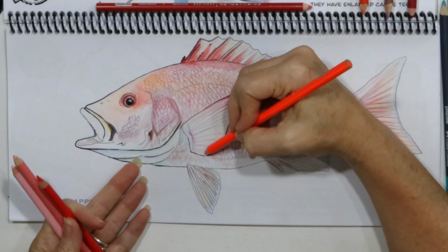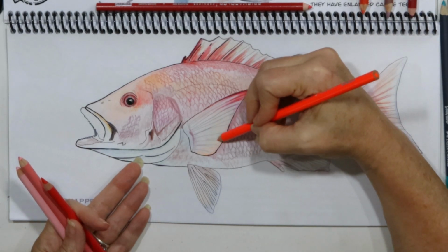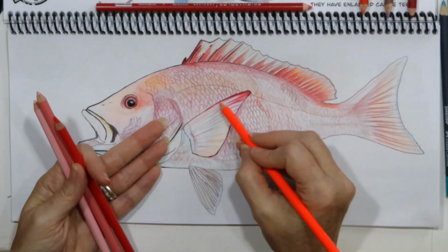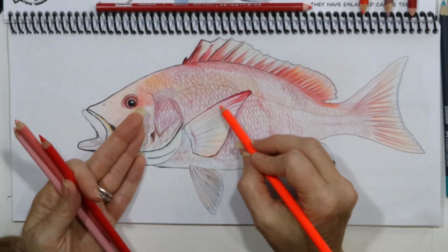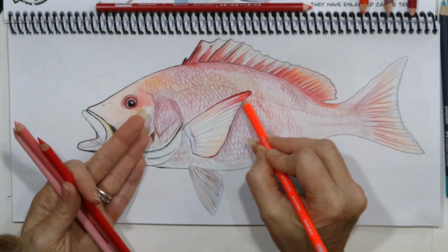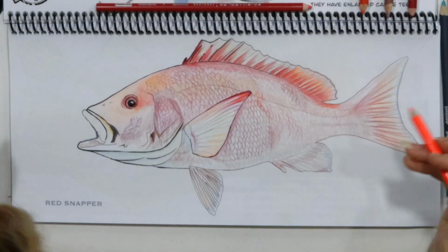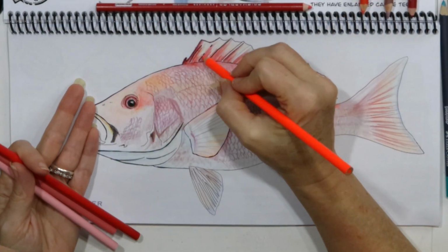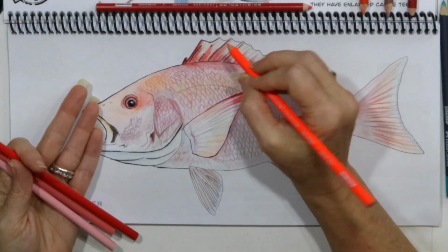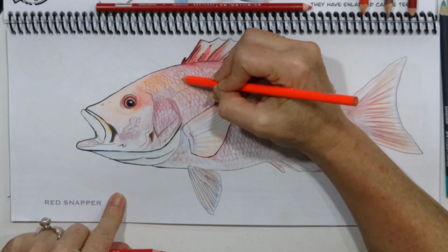Okay, so then I feel like we've got some of this color here on this pectoral fin thingy here, you know, the thing. Woo, that works. Okay, yes, that's good. Okay, let's add some up here. Oh, look at that. That just popped, so bam, right in your face. Yes. Oh, no, that's poop. That's just poop.